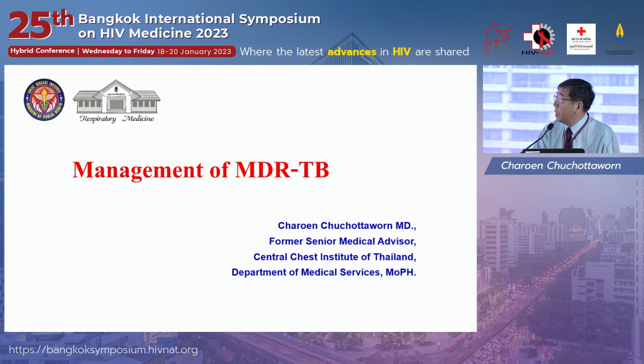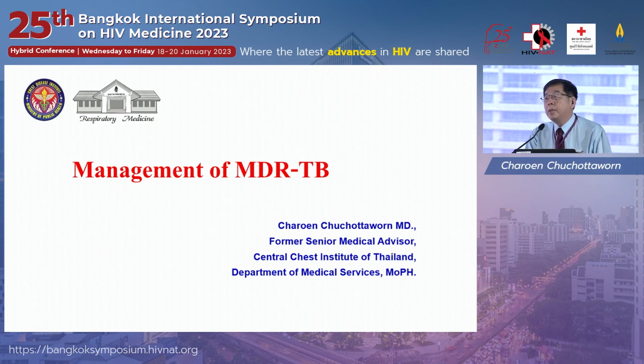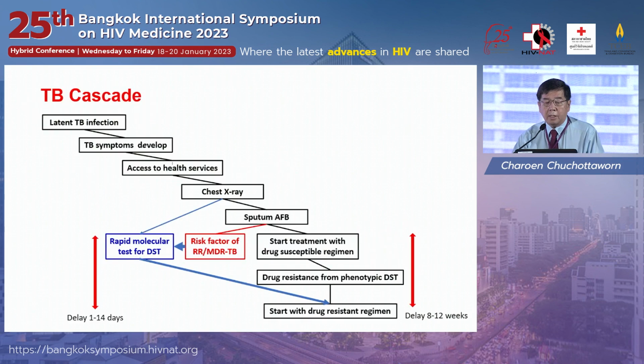My topic today is the management of multi-drug resistant TB. Actually, in the field of tuberculosis, we use the term drug-resistant TB instead of MDR TB now because we want to cover more cases of drug resistance, like mono-resistant isoniazid. So I wanted to start with this slide, the cascades of TB diagnosis and management.